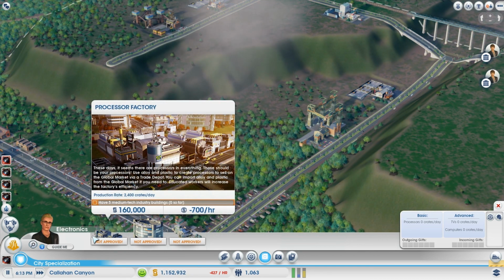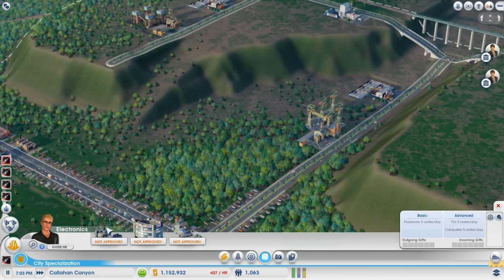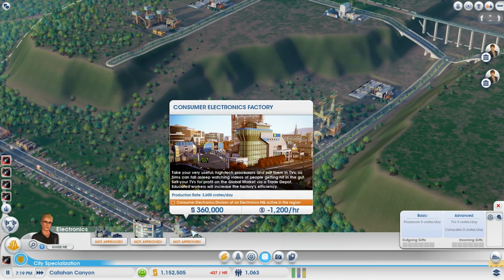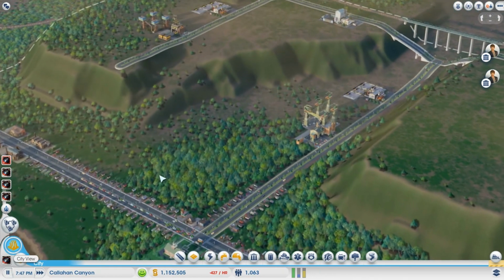And to make the processors, if I'm not mistaken, you need... I know you need plastic, and I want to say alloy. Alloy and plastic to make the processors. And that's what this is for. That's where we're going to head there. And definitely, without a doubt, in this city. And then the consumer electronics factory, that's for the computers and the TVs. And in our case, for the Space Center, we need computers. So you need the processors.